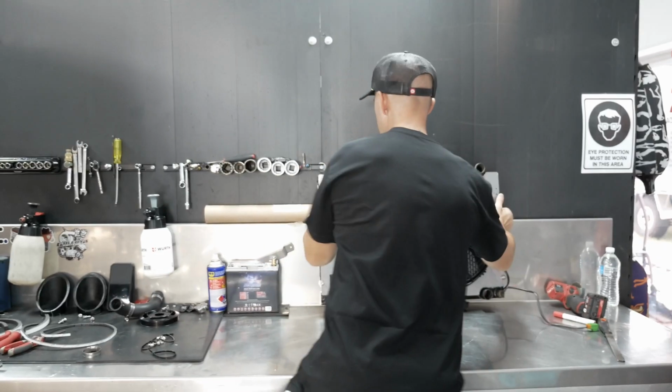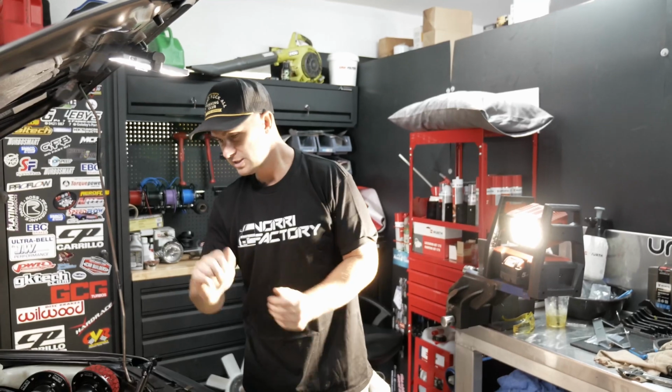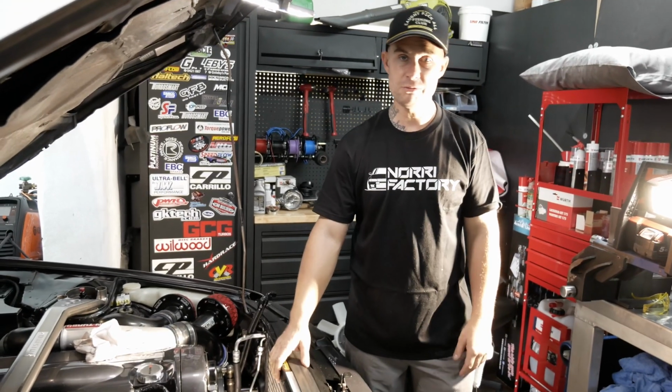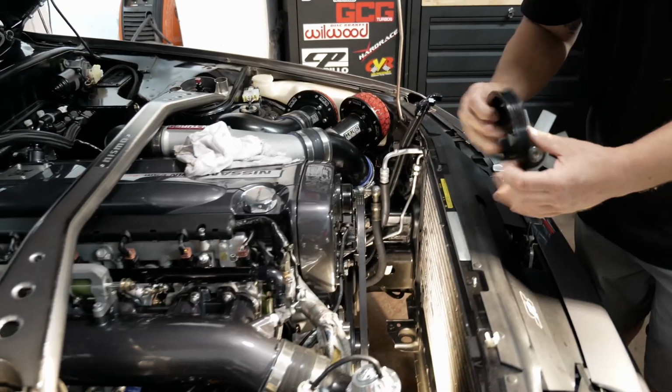While I've got the radiator out, I'm actually going to go through and fix all my belts because I do have a belt squeal. So when you start this car, it's always had it. Most RB26s I find have belt squeal. So I'm going to go through and pull all these off. I've got a new ATI water pump pulley on. We'll pull all the belts off.